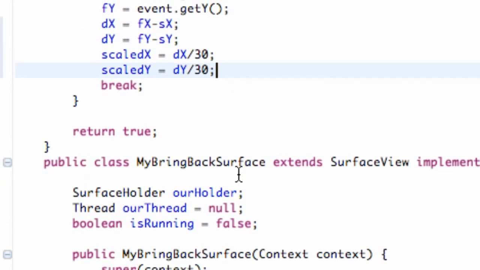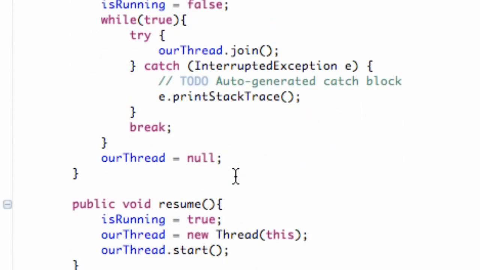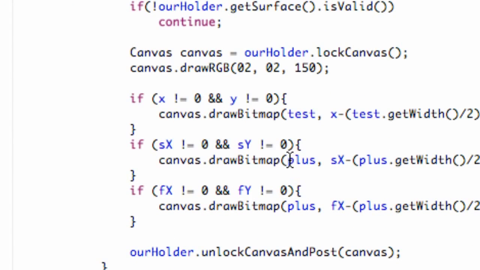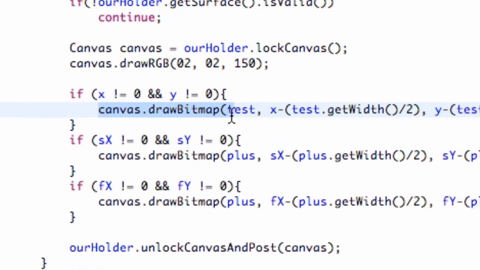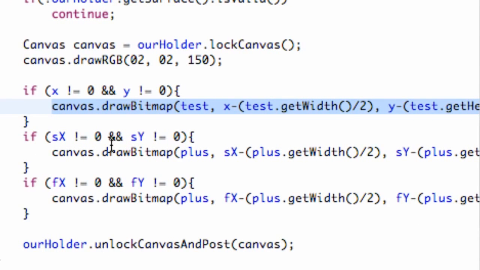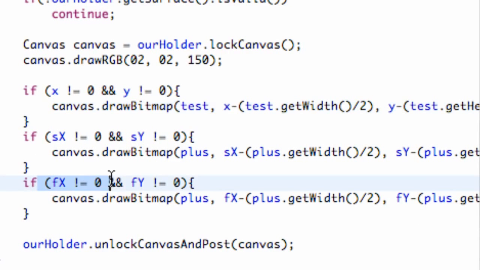Now we're going to go into our actual animation. What we're going to quickly do is copy the one that prints the ball, which was our test that we defined there. We're going to copy that and paste it for when our finals don't equal anything.